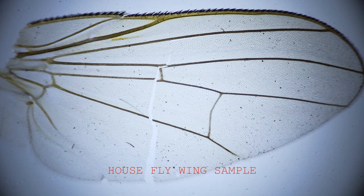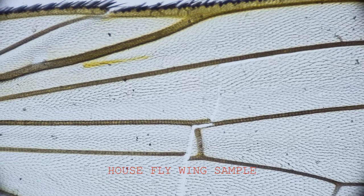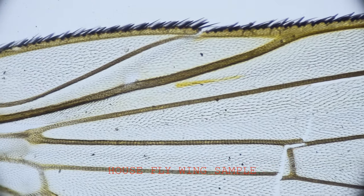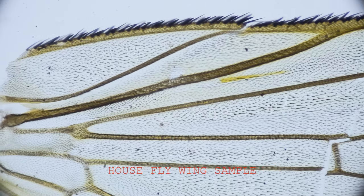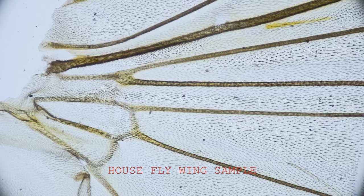You could see all like the little hairs on the wing. This is what it looks like when you magnify it a little bit more. Bam. Pretty cool, right? Let's move it around. You can see that's like the little housefly wing.